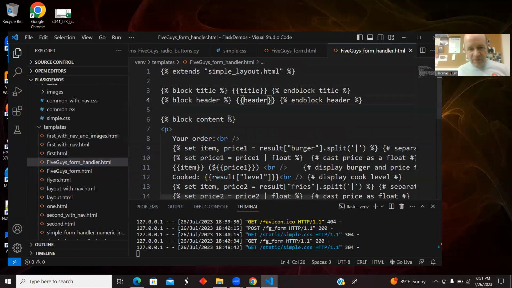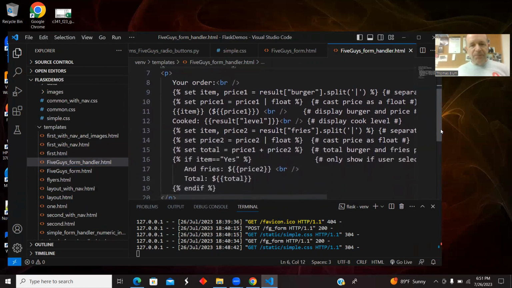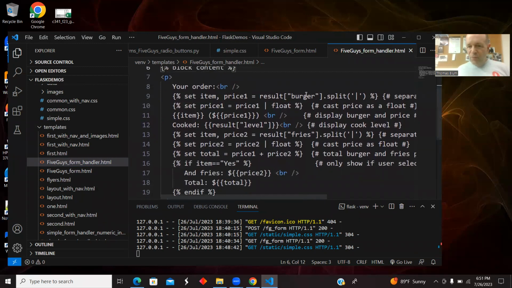Anyway, sorry about that. The title, the header, the content. What I get over on the burger had a name of the burger and price. So I have taken what came over and split it. Again, I showed in a previous video that you can split in the part in the Python that is handling the routing.